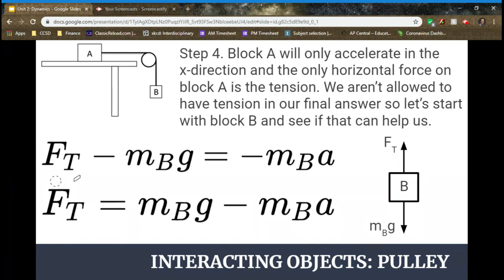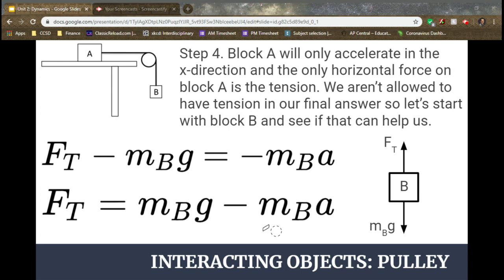So here is Newton's second law for block B. All right. Keep in mind, we didn't adjust our coordinate system, so down is negative. All right. So our tension force is going up, so that's positive. The force of gravity is going down, so that's negative. And the overall net acceleration is going to be down, so it needs to be negative as well. Okay, because there's acceleration here, I can't make this 0, but I can't leave it positive because it's accelerating down, and that's negative. Solve for your tension force. This is what you get.